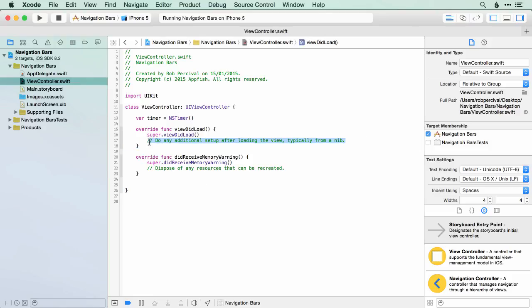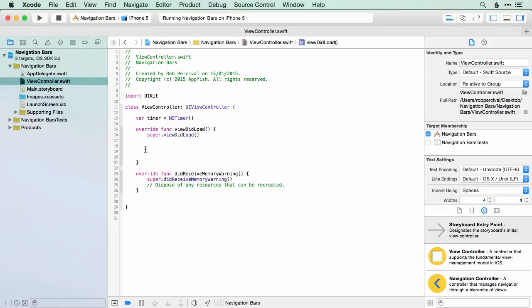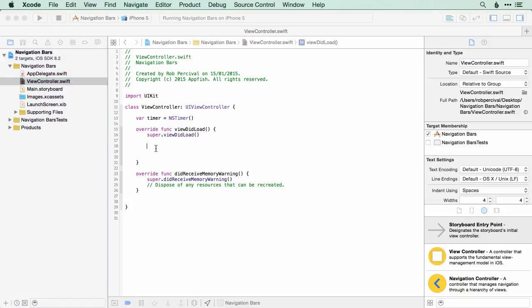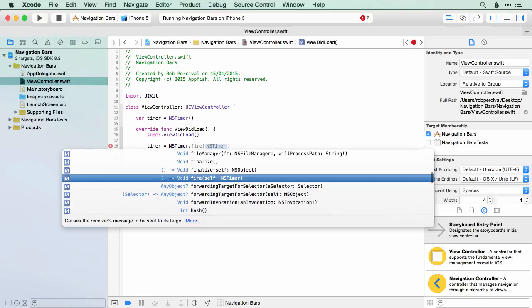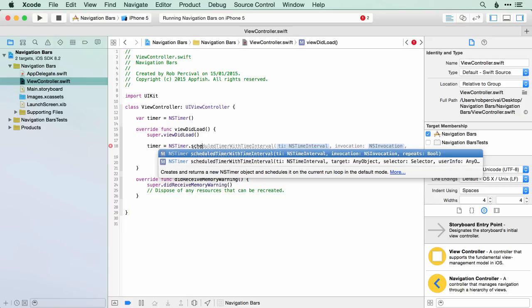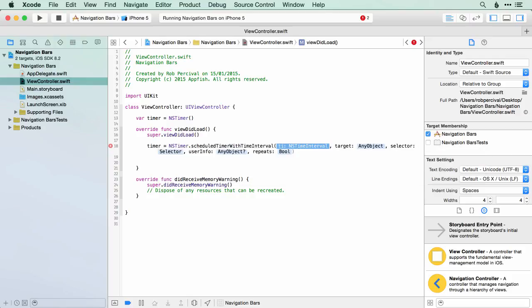And then all I'm going to do in the viewDidLoad method is set up our timer so that it prints to the logs every second. Okay, so we'll start with our timer variable, and we want to set it equal to an NSTimer, but this time we don't want an empty one. We want a certain type of one, and the type that we want is scheduledTimerWithTimeInterval. Now there's a couple of options there. We're going to go for the second one, that is the one with target rather than invocation. There we go. So there's our quite lengthy definition of our timer object.